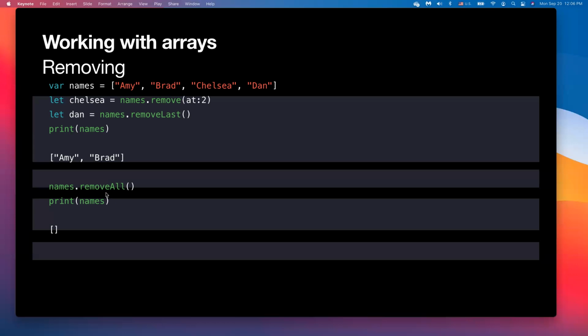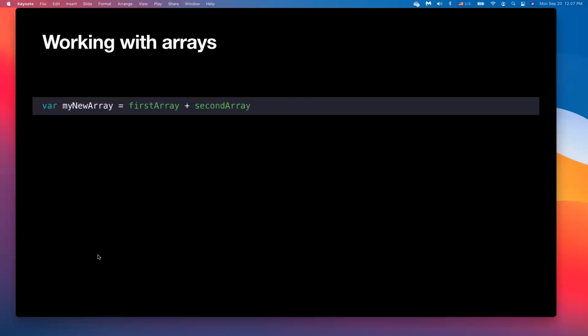There's another function within the arrays class, which is remove all. So if you decide that I want to remove all the players, I'm going to start fresh, we're going to assign new teams, or remove all the students, what you do is you can use the remove all function, and that would remove all the names. And now you have an empty array. All right.